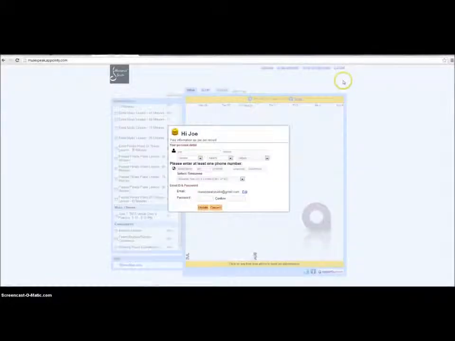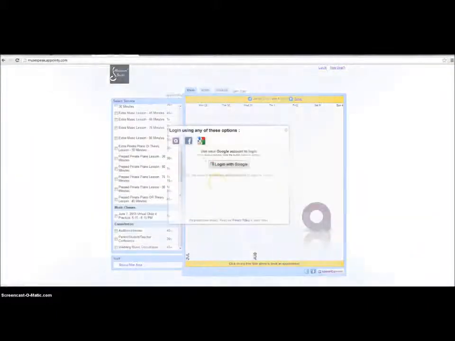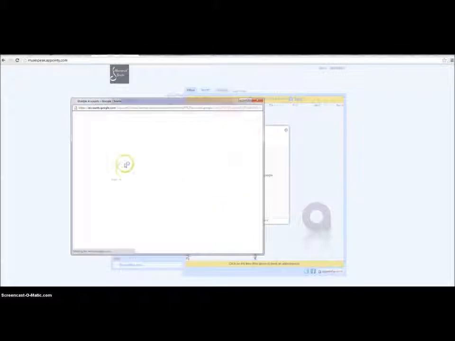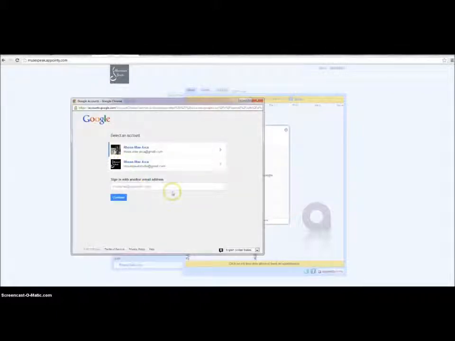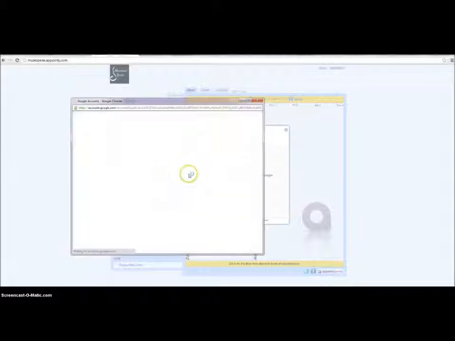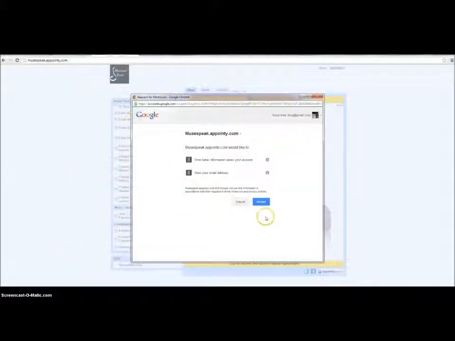And there you can update your personal information, and okay, so log out. Another thing is I can log in using Google. So it remembers a couple of my profiles there, and then it asks if you'll give it permission.